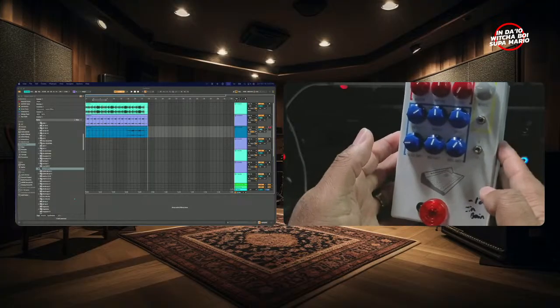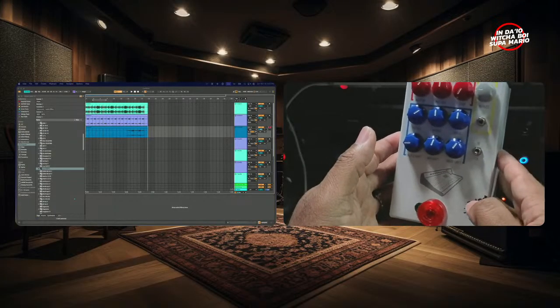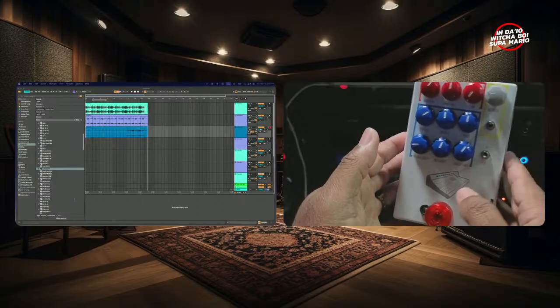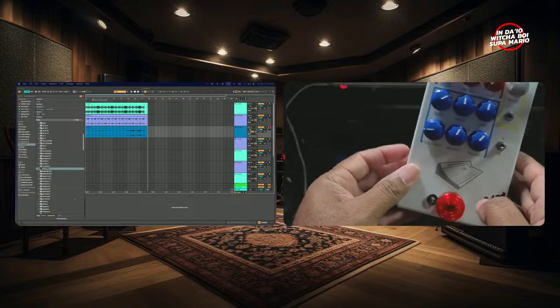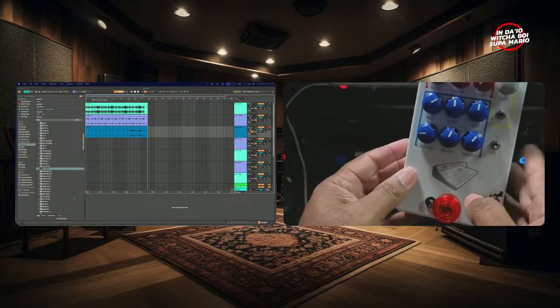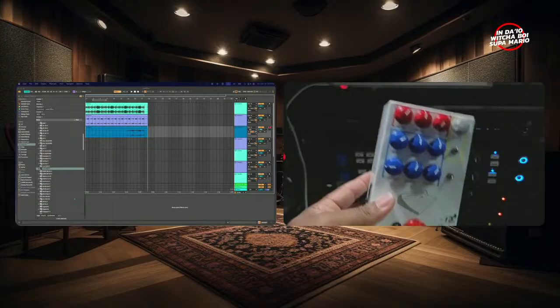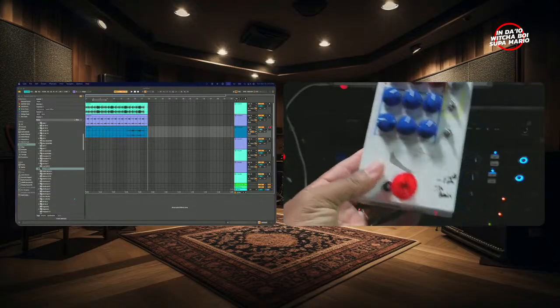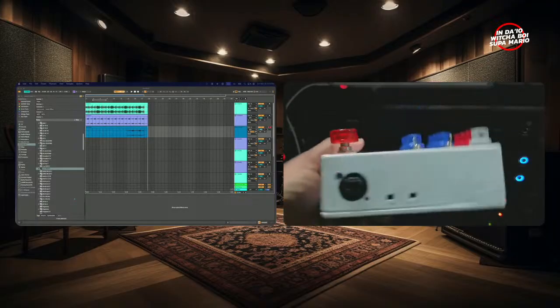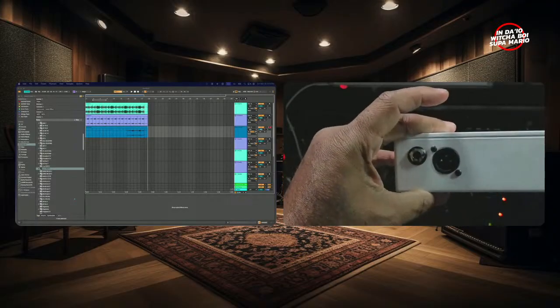I did a video on this box in 2023, if I'm not mistaken, in the winter time, if you want to go back on my video timeline. Really cool box. You can run anything through here, vocals, drums. The only thing is it's mono.